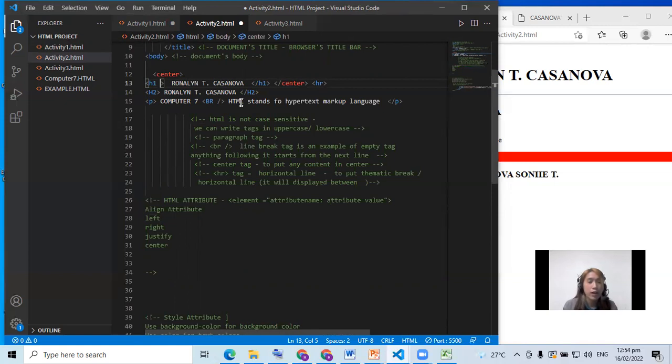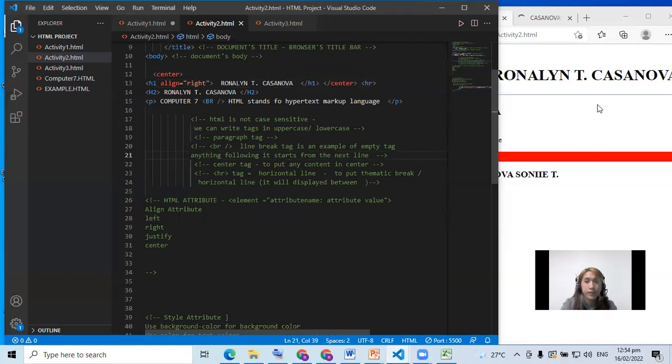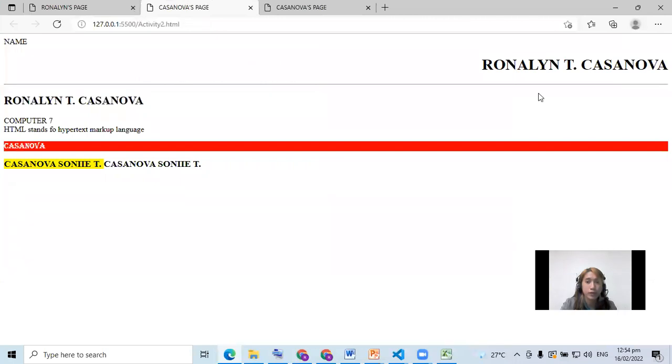So again po, yung attribute po natin, saan siya linalagay? Sa start tag always. So we're going to add the alignment. Align equals to left or right na lang. Okay, so as you can see, napunta na po si Ronaldin T. Casanova sa left ng ating browser.